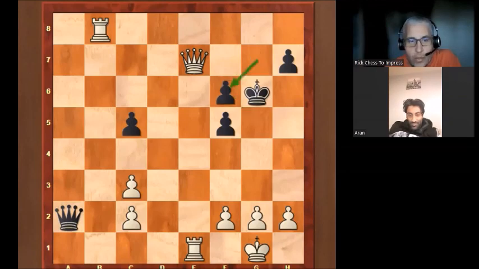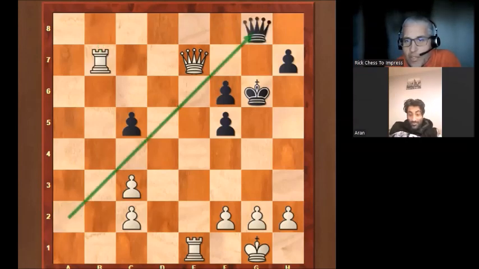He recaptures. And now what are you up? A queen and a rook? Yeah. And one, two, three, four pawns. And I like this move as well. Rook b7. Yeah, all sorts of threats against his king now. It's a miracle that he doesn't get checkmated. Queen g8 has to be played, getting the queen back into defense.